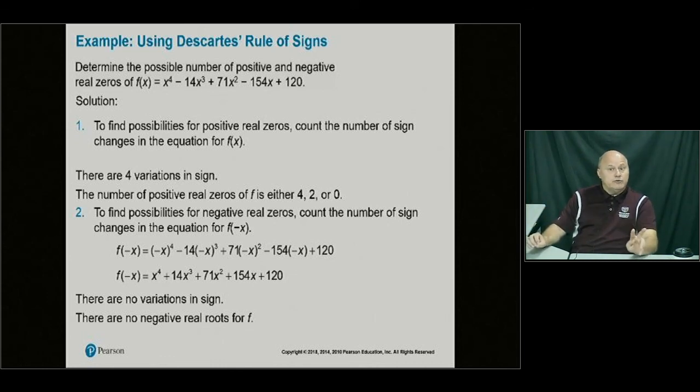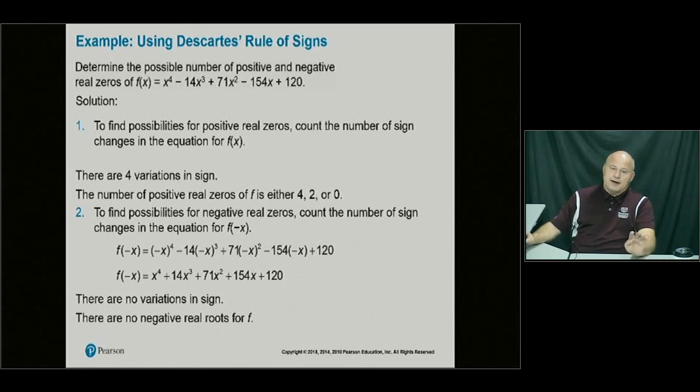Now what's the next choice? Well, it could be 2 negative reals. Remember, 4, 2, or 0. So what if there are 2 positive reals? Well, if there's 2 positive reals, how many negative reals are there? Oh, it's still 0. So we got 2 positive reals, 0 negative reals. Then the residual would be complex, which means there's 2 more. So it'd be 2, 0, or 2: 2 positive reals, 0 negative reals, and 2 complex.